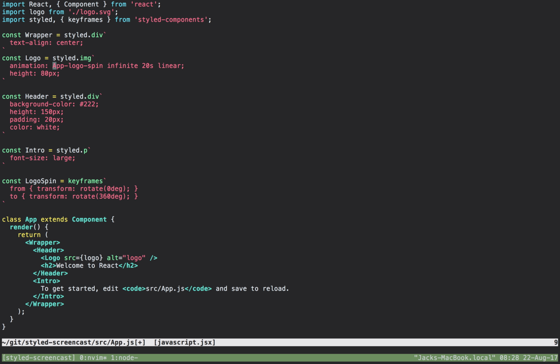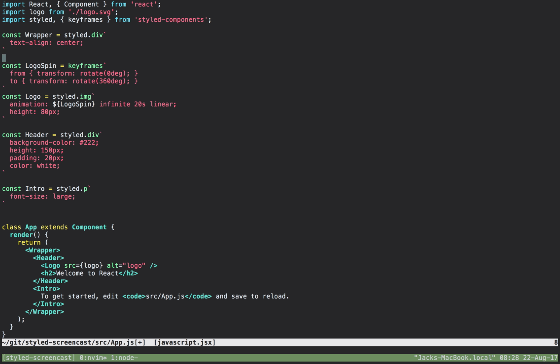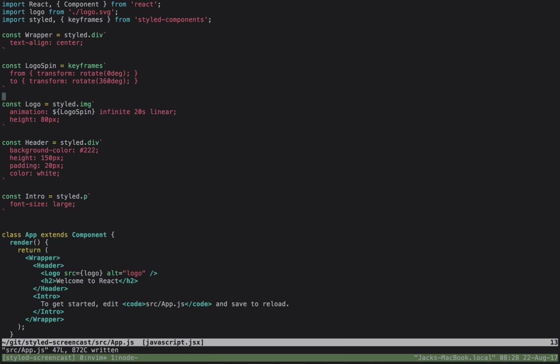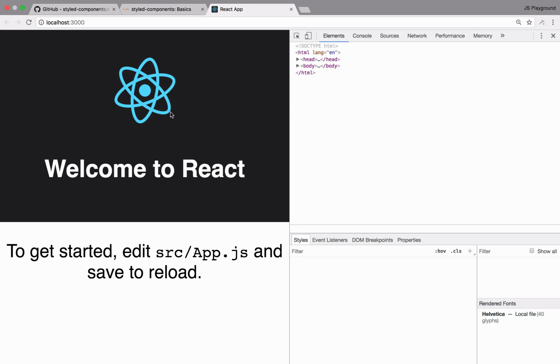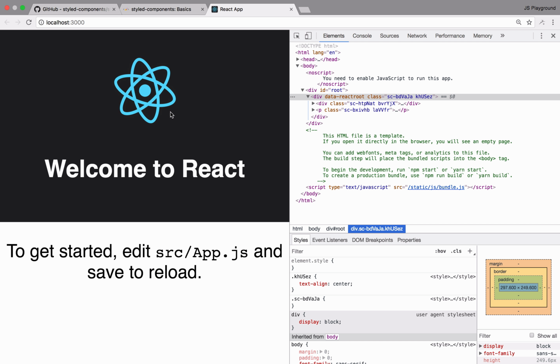Yeah, and we've already got app logo spin, and then I can just swap that out for logoSpin. At this point, I just need to move logoSpin up the document because we're referencing it in the logo. So I'll put that in there. I think that might be it. Look at that. Easy peasy. That's awesome. Wonderful. You're an expert already. Brilliant. Absolutely. Styled-components guru after just 10 minutes? That's awesome.